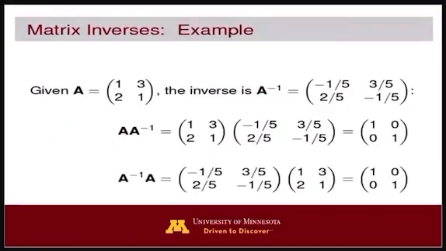So I have so many examples that I'm displaying right now. You have an A, you find the inverse of A. How am I going to show that it is truly the inverse? Multiply the inverse with the matrix. Does it give identity? If it gives identity, you're going to be fine. Whether you multiply the original matrix by its inverse or you multiply the inverse by the original matrix, it will give you identity.